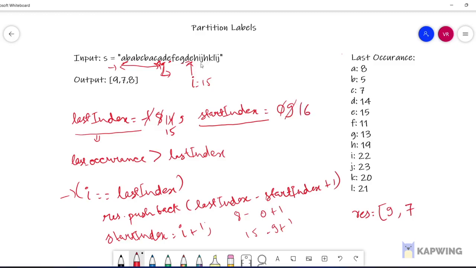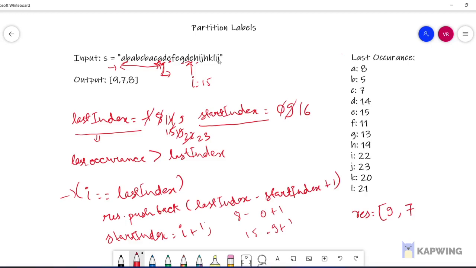Now starting from H, the last occurrence of H is 19. The last occurrence of I is 22, J is 23, and then H 19 we are not updating. K, the last occurrence of K is 20, so we don't need to update.